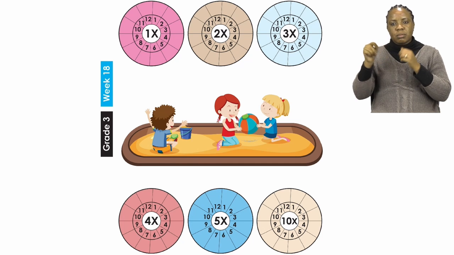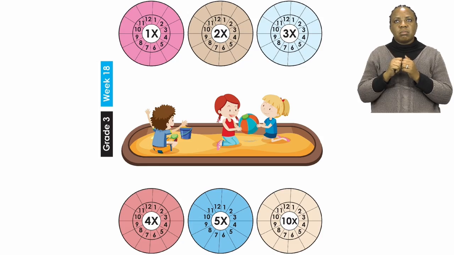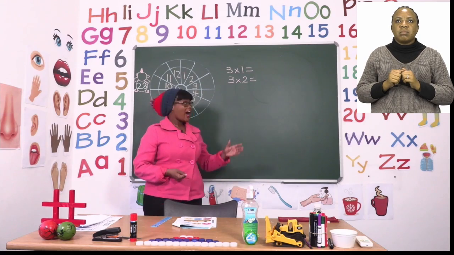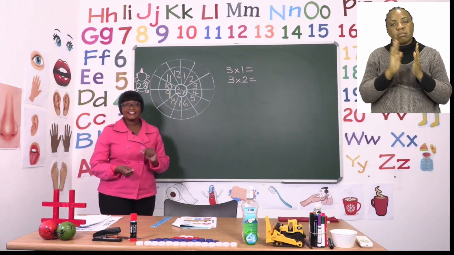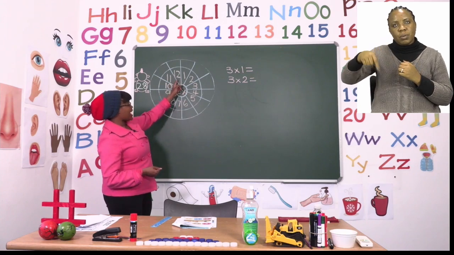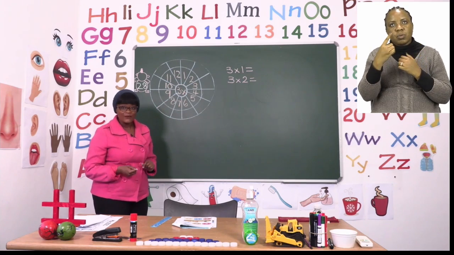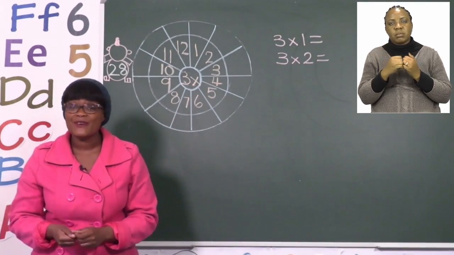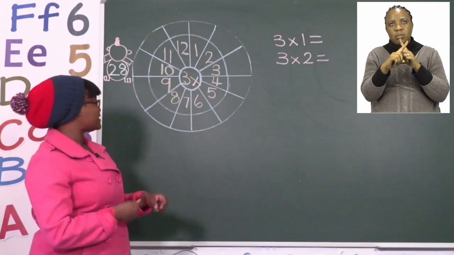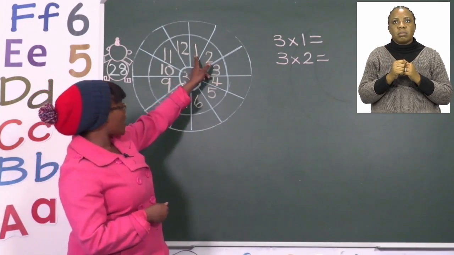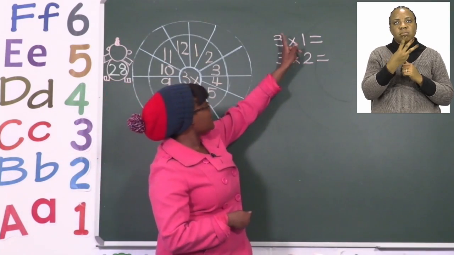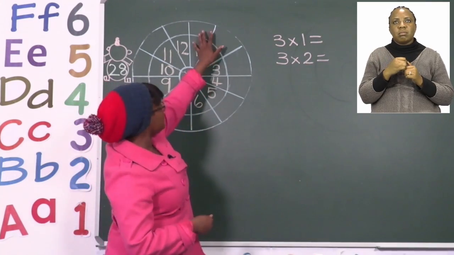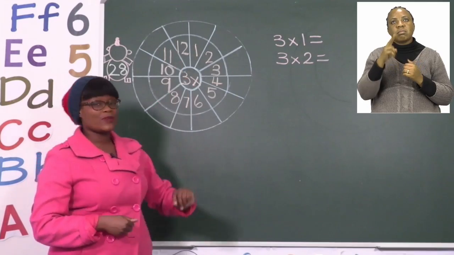We're going to do number 3 together, which is the 3 times table. So let's take a look at the board. Now, just like in your booklet, I have a wheel as well, and it starts at 1 and ends at 12. In the middle of that wheel, I also have 3 times. So if we want to find our answers, it's the same as saying 3 times 1. So we can write it as 3 times 1 equals. So our job now is to fill in the outer part of the wheel.